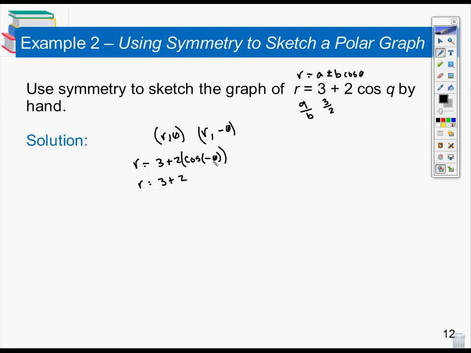What is that equal to? If I look at my trig identities, I could look back at the beginning of the book, or I might just remember, using an even identity, the cosine of a negative angle is the same as the cosine of the original angle. So yeah, if I replace both of these values, r and negative theta, into the equation, I do still get the same equivalent equation. So I do have symmetry over the polar axis.